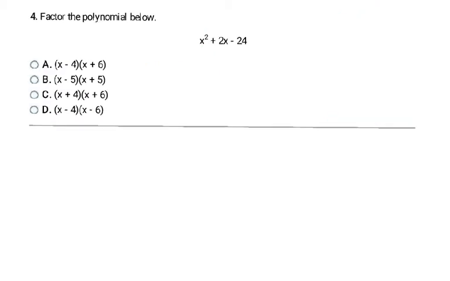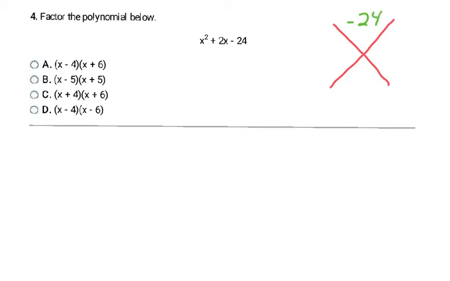Let's look at another example using the x-factor method. Once again I do not have a greatest common factor to remove, but I always want to check for one first. So I'm going to draw my x-factor. Remember: the top is the first coefficient times the constant, so 1 times negative 24 is negative 24, and that goes in the top. Then my middle coefficient, which is 2, goes on the bottom.